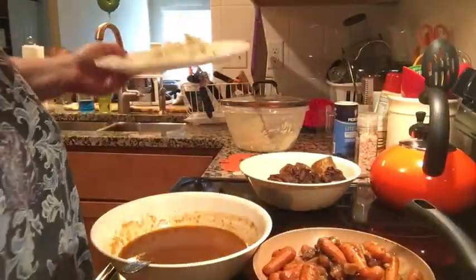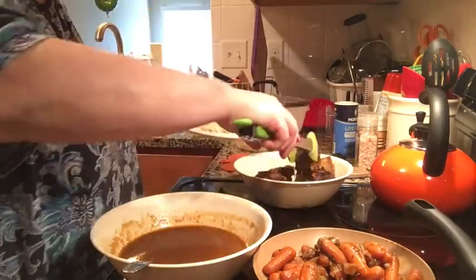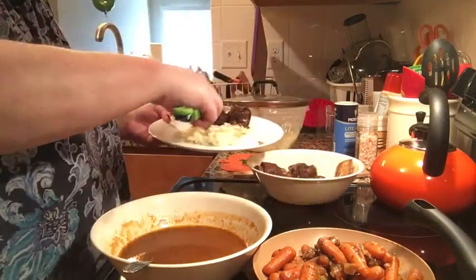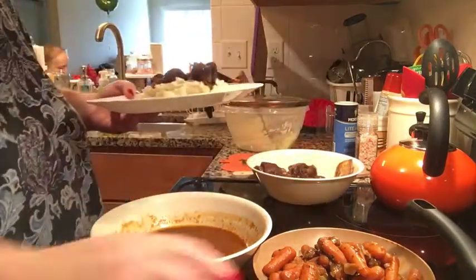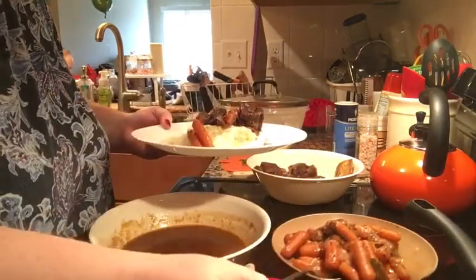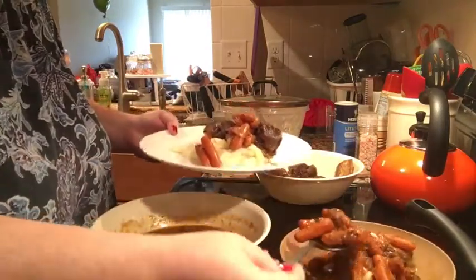All right, everybody. It's done. And I have some homemade mashed potatoes here. I'm gonna go ahead and put a couple pieces of this meat on my plate. It looks fantastic. These carrots and onions, they look like they cooked up really nice. I hope they're nice and tender. I want some more onion here.